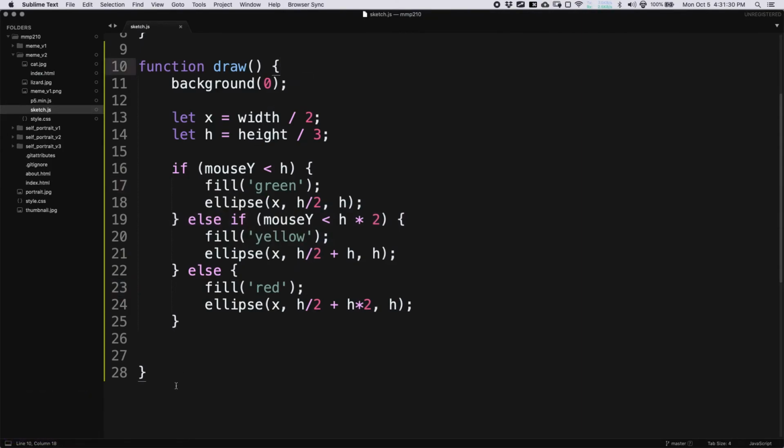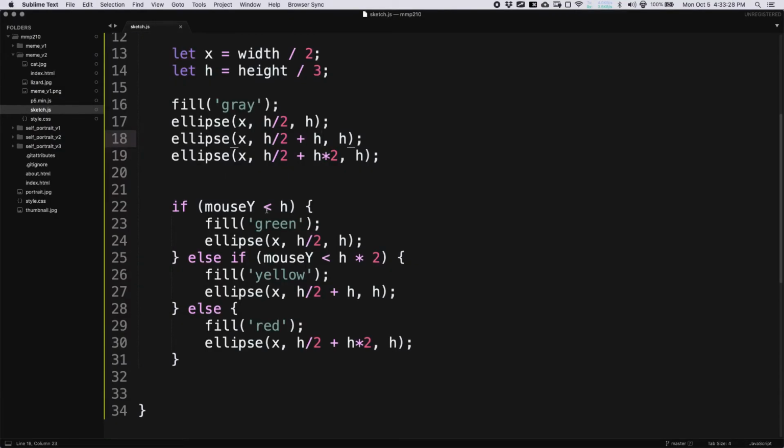Like this draw function, everything we put in here gets drawn when we draw our program. But between here and here, anything that I write in there gets drawn if this condition is true. So I could put text in here, I could put images in here, whatever I want to put in here will be drawn when the condition works. So I can use else if as many times as I want. If I had 4 circles that I wanted to draw or 5 circles that I wanted to draw, I can add as many conditions here as I want to the if-else ladder, or my conditional ladder.